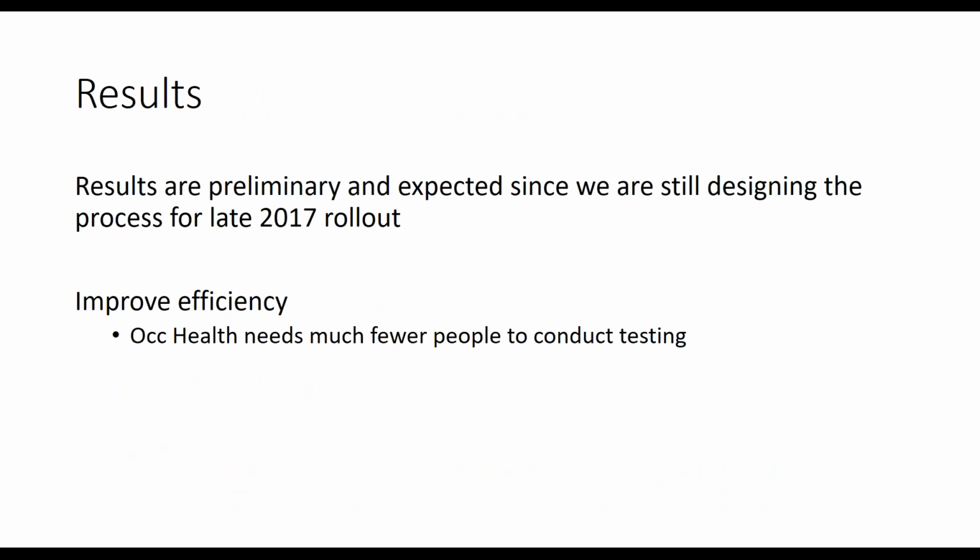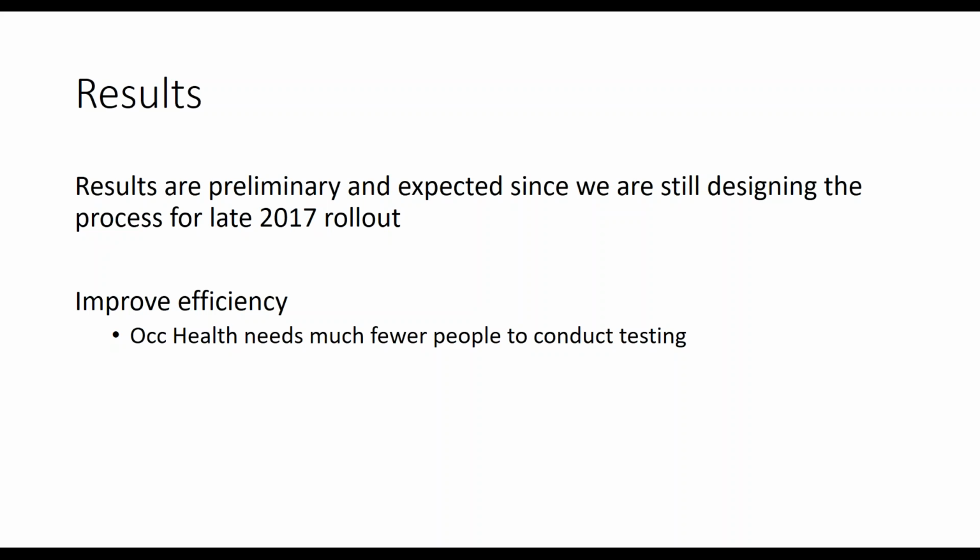So what the results ended up being is, and like I said, this is still ongoing. We're preliminary, and we're still designing the process for a late 2017 rollout. But the first thing is it improves efficiency. Our occupational health services need much, much, much fewer people to conduct the testing, and we can get exactly who we need, where we need. So improved efficiency is the main thing that we were going for and we're seeing.